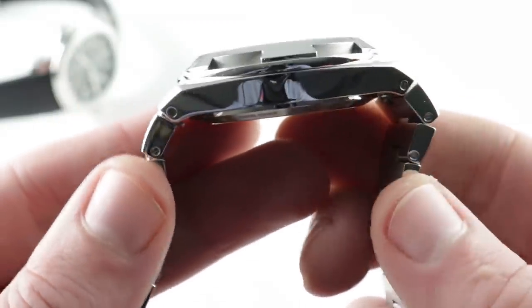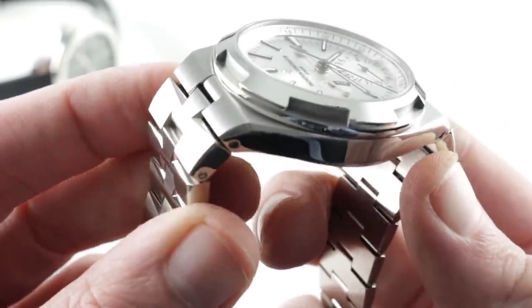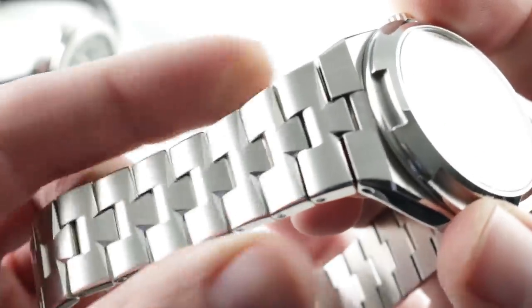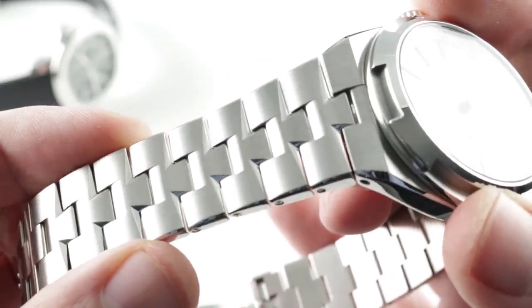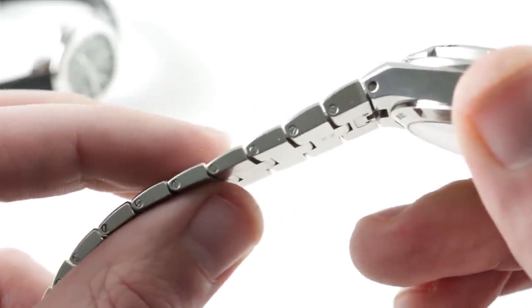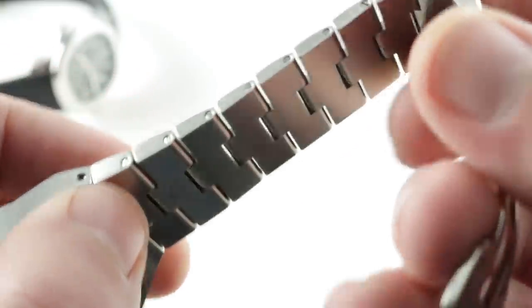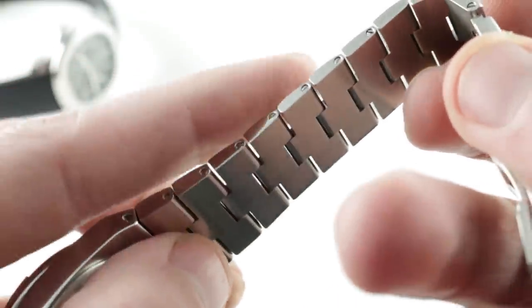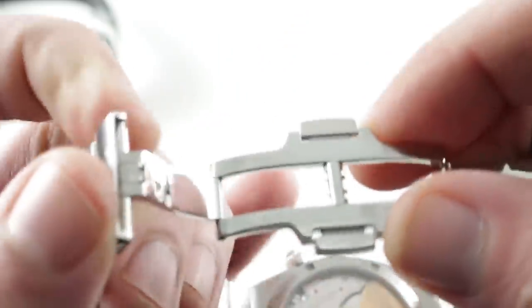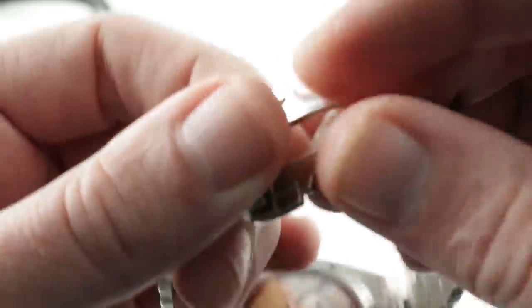Unlike the second generation watch, you can't pull the bracelet straight down from the lugs, so there's a little bit of virtual size baked in. That said, the bracelet is beautifully finished. Even if I were to put the Aquanaut on a bracelet, it would not be as beautifully executed as this one. Nor would it feature full sizability with every individual link on both sides fixed by a screw. Plenty of gaps on the underside to vent the wrist — this will actually do a bit better than the strap on the Aquanaut. The clasp on the Vacheron is not as handsome as that on the Patek, but it is sturdier, as the swing arms are a bit thicker.